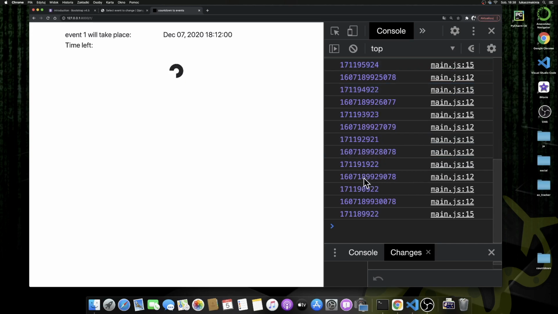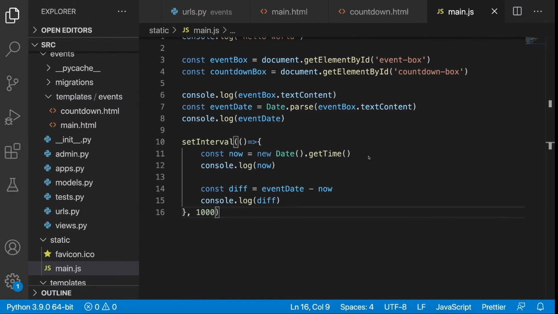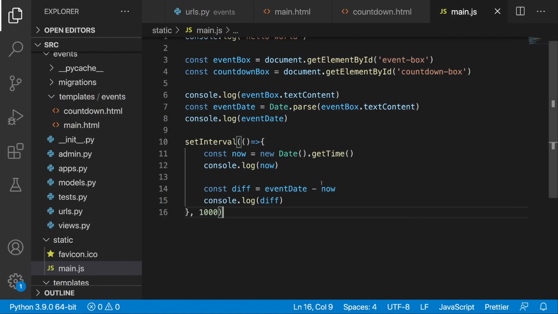So in order to change this, we need to go to our Visual Studio Code and work on it a little bit more.